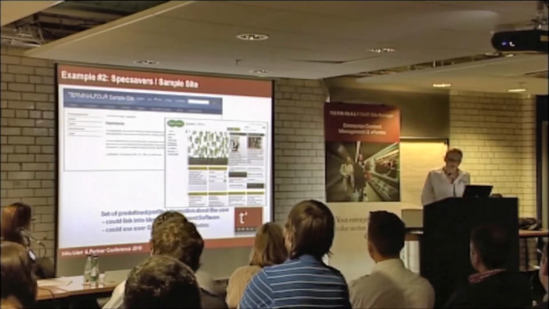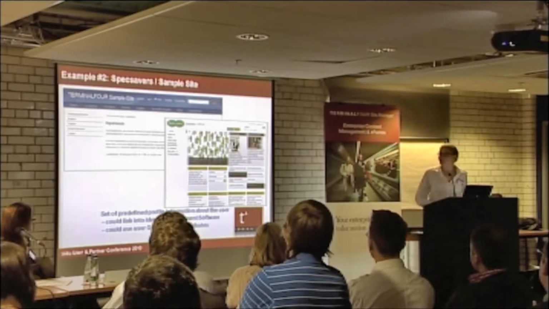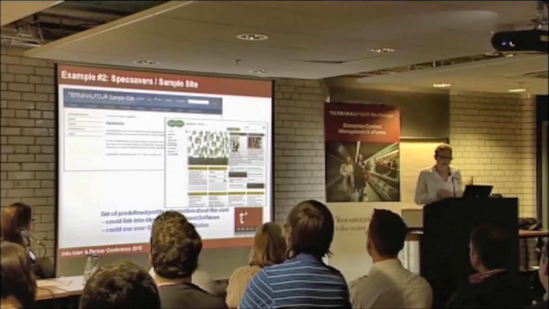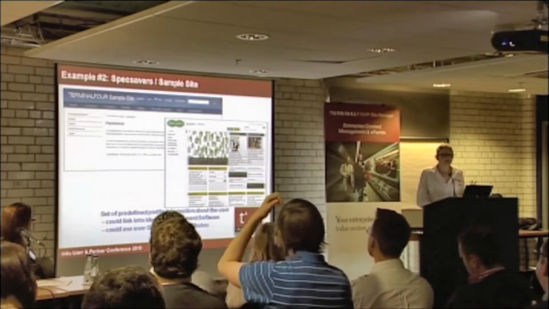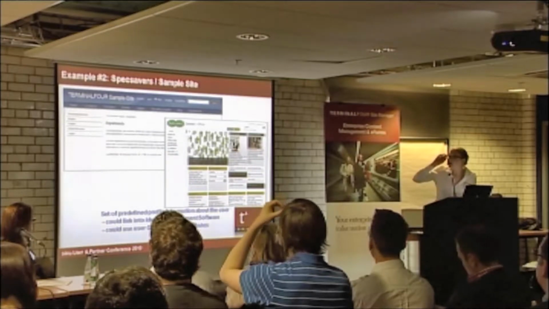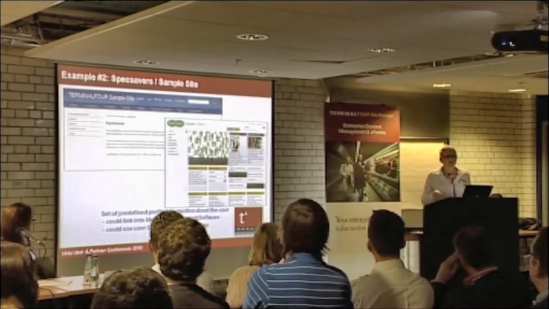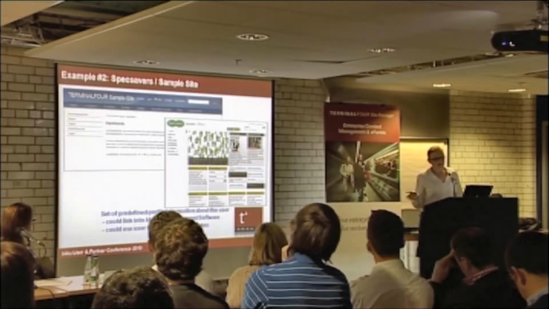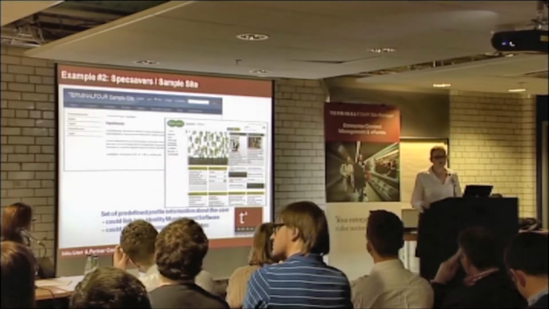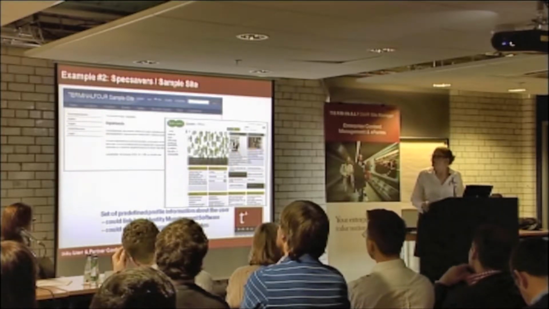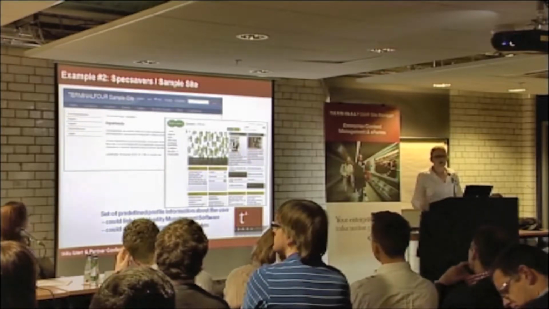So in the example of Specsavers, the news on the right-hand side changes, the notice board changes. So if you're in a particular office, you have your notice board. I think another thing that's key in Specsavers is that they understand that a lot of their workers, while they might be working from Guernsey one day, they might travel to the Southampton office the next day. When you're in Southampton, you might want to see the notice board for Southampton so you know what's on the menu. So it actually allows them to change their location as well.